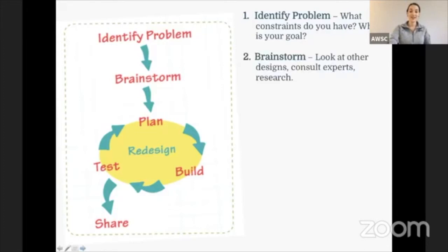Next we have to brainstorm. We have to think about how we are going to obtain this final product. We can look at other designs, consult experts, and do our own research. We can consult experts to see what have they done in this situation — what worked, what didn't work, what was successful, what do they recommend. When I say look at other designs, I am not saying to copy it, but to draw ideas of how we can bring things to improve ours.